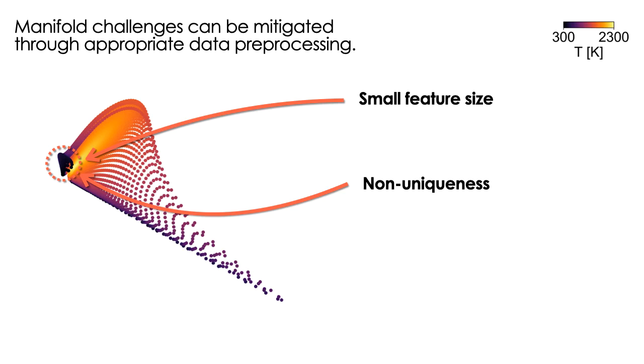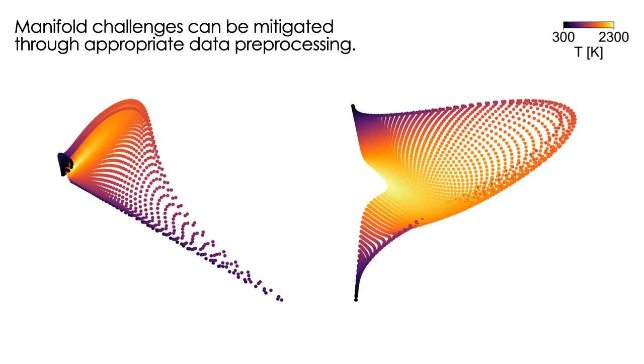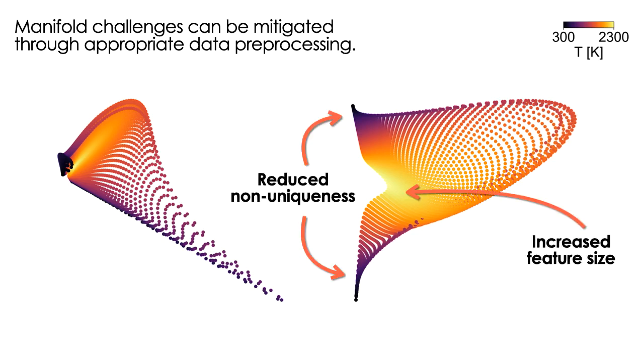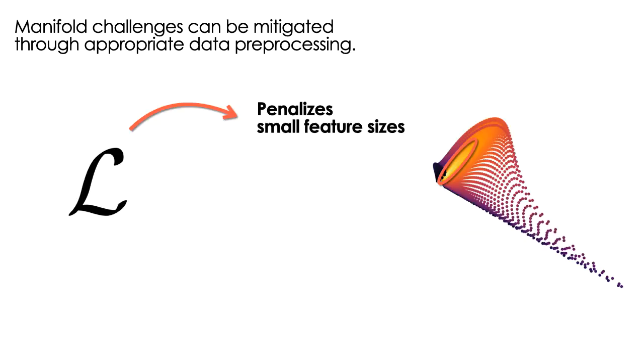temperature values observations. But then if we find a way to improve that projection through appropriately preprocessing my dataset, then I can, for instance, see something like this. So what you can see here is first that high temperature region is now increased. It occupies a larger portion of the manifold, and we've been able to reduce non-uniqueness associated with those low temperature regions. There is still some non-uniqueness that remains along the edge of that manifold, so there is still some room for improvement.